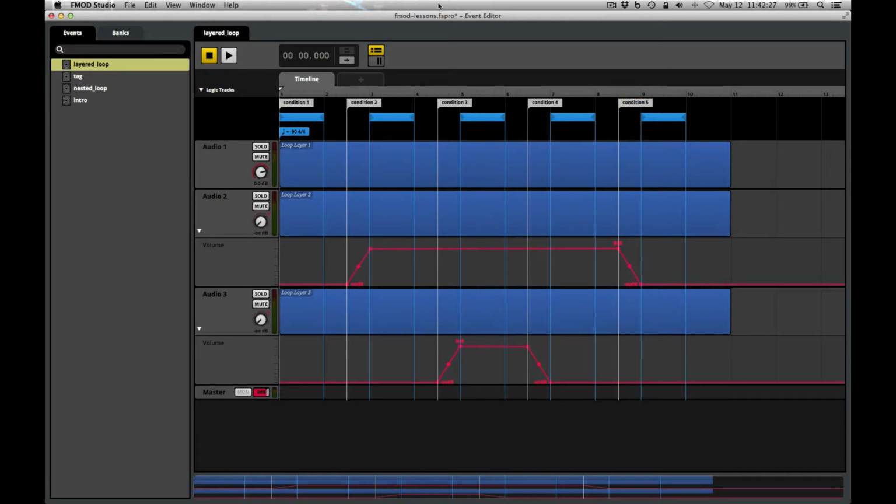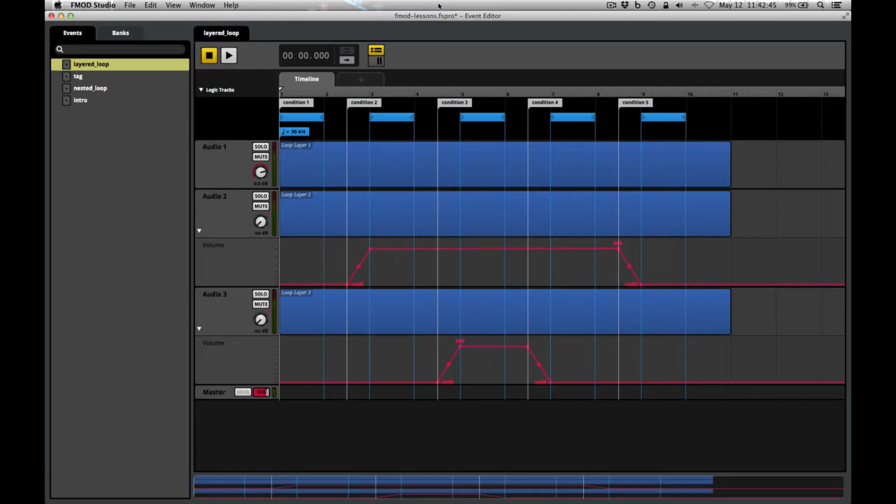We'll move on to the next step and add the final components that, well, for lack of a better term, listen for the game states to change so that the musical transitions that we've just created will happen at the correct times.